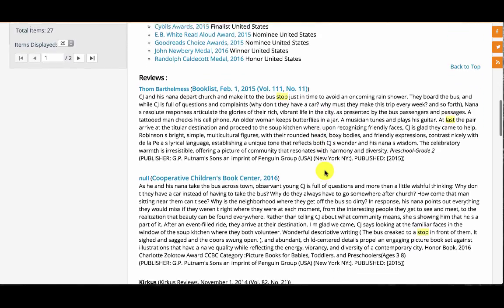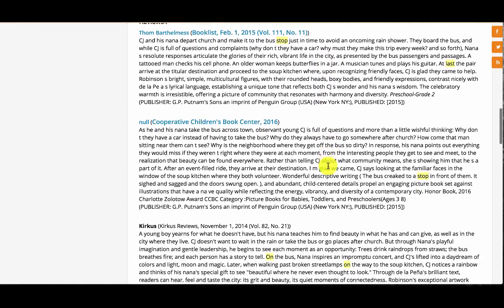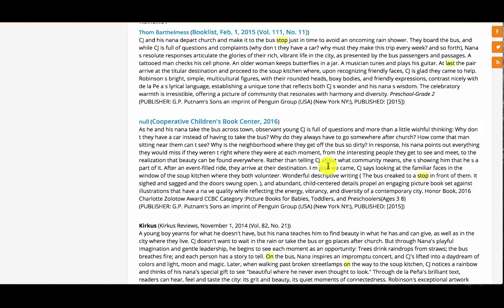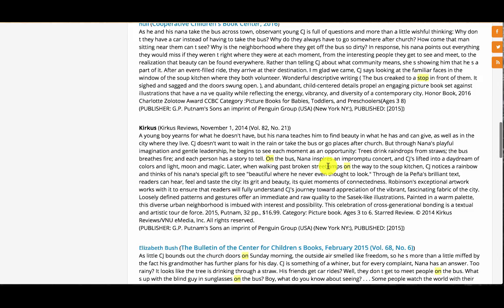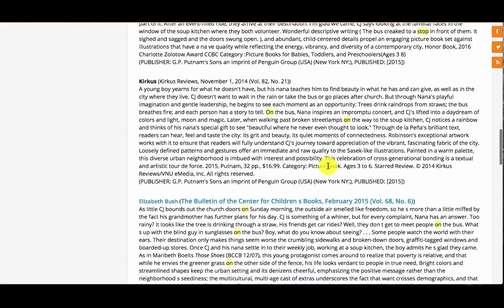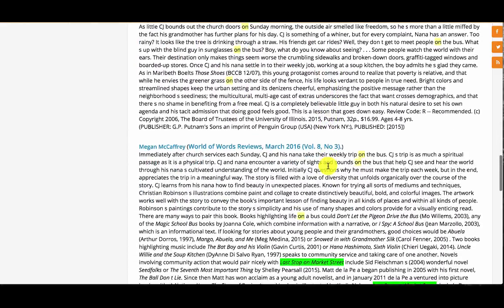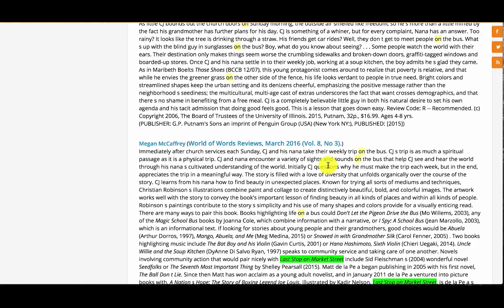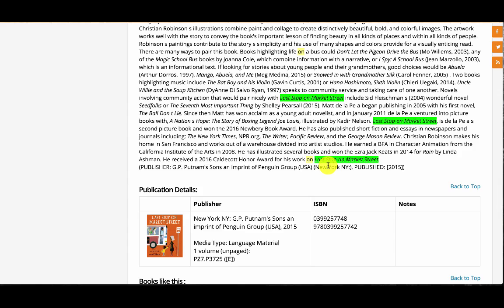And then it goes on to reviews. These are legitimate articles and reviewers who are experts in their field, rather than just blogs and Amazon reviews, which are valuable as well. These are really great reviews of the book that give you a really good image of what the story is about and what issues it tackles.